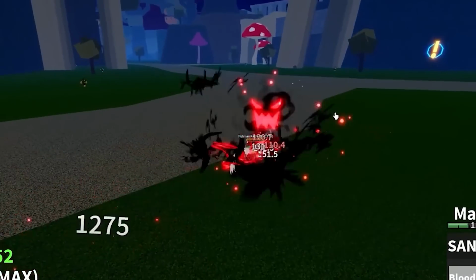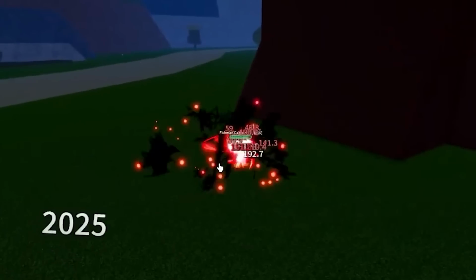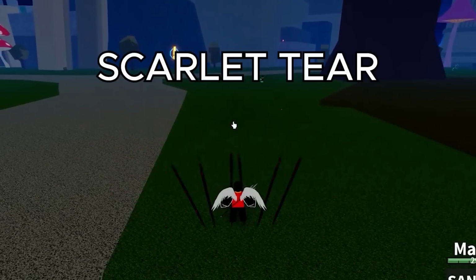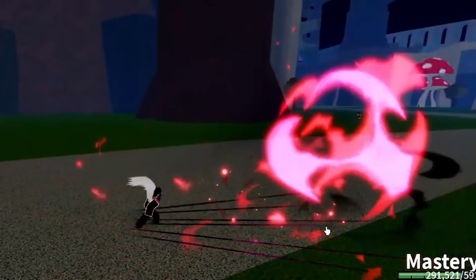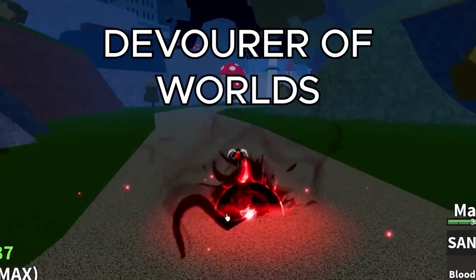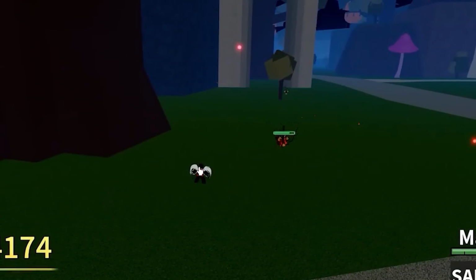The very first ability of this fighting style is called Bloodbane Drain, where you charge into your enemy and just start beating the crap out of them, and then you send them flying, dealing a butt ton of damage to them. Then we got the X ability, which is called Scarlet Tear, where you just shoot out a small sword-like projectile towards your enemy that deals a lot of damage. Then we got the C ability, which is called Devourer of Worlds, where you shoot out an orb into the sky that just aimbots onto your enemy and deals a lot of damage to them. That's pretty much it.